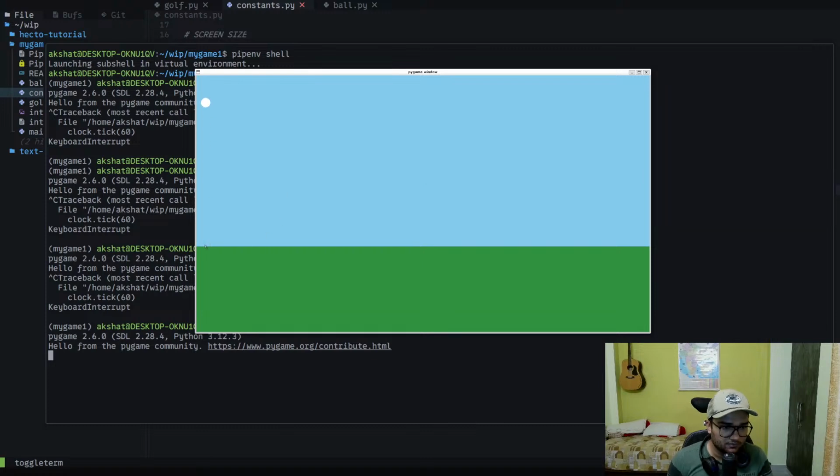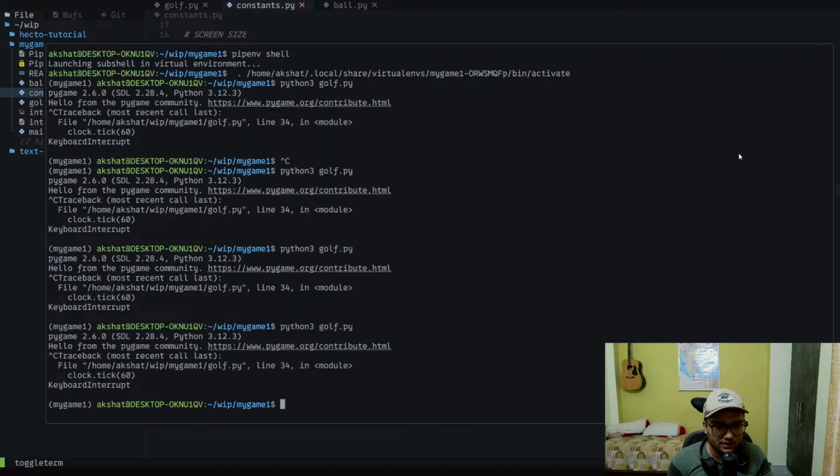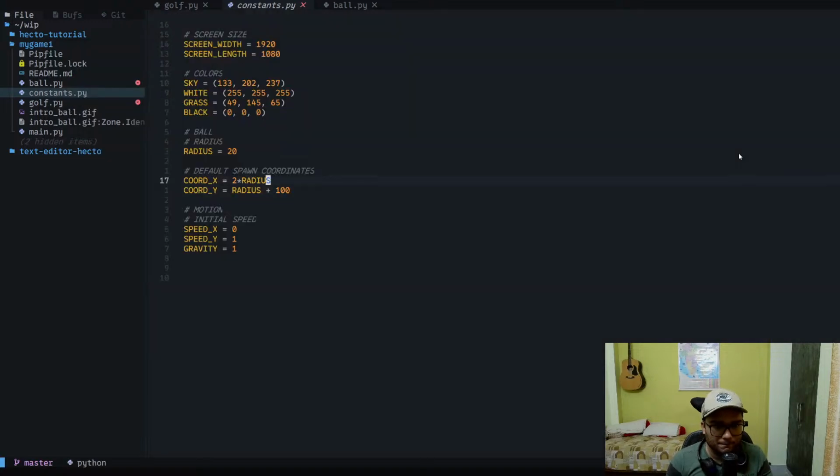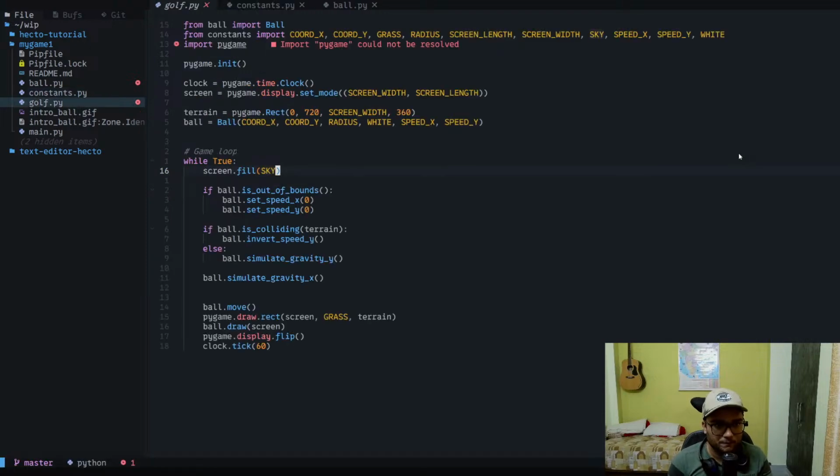Also, I see that the frame is not dropping below this terrain as it was doing earlier when I was spawning. Okay. What if I also do this? And if it is out of bounds, is colliding.